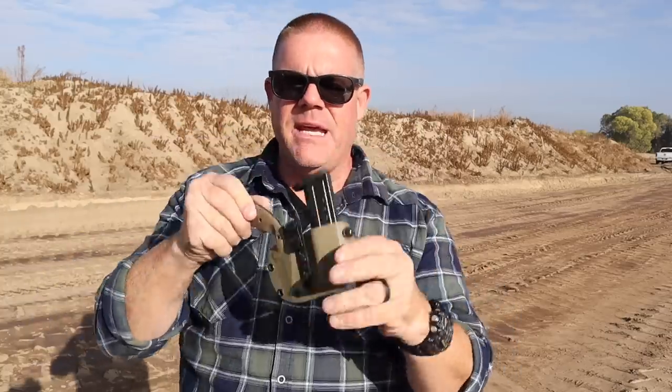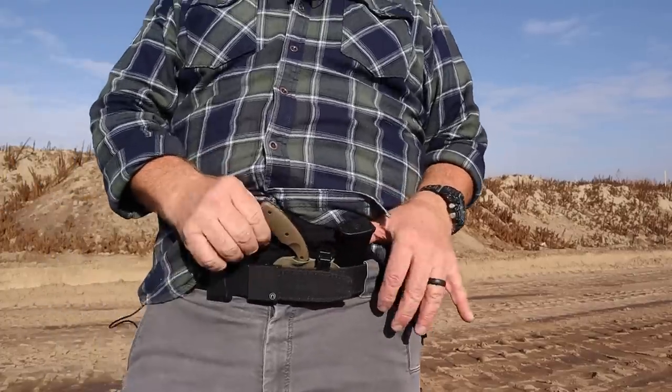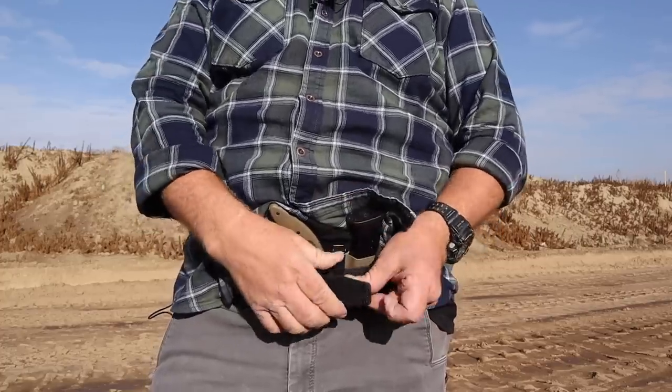Because the On Your Six Designs holster does not have a companion magazine pouch, I ordered up this little doodad. This is a nice little piece that keeps a spare magazine. You can see that it's curved there. It keeps a spare magazine mounted for you in the exact same place that an appendix inside the waistband would carry it. It also gives me the benefit of having a little K-Bar TDI knife in here, which I carry on duty at the exact same location, and off duty, one of the handiest knives you'll ever have. So now, with the addition of a second piece here, I'm able to keep not only my defensive knife, but also a spare magazine mounted in the exact same place as if I had one unified holster system.